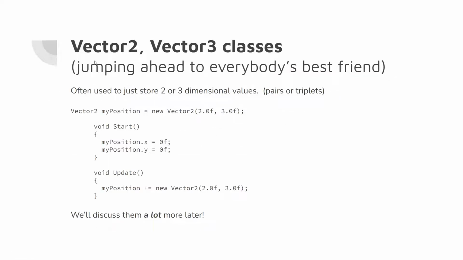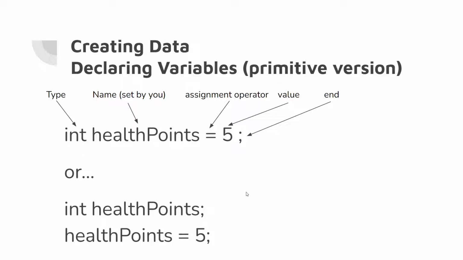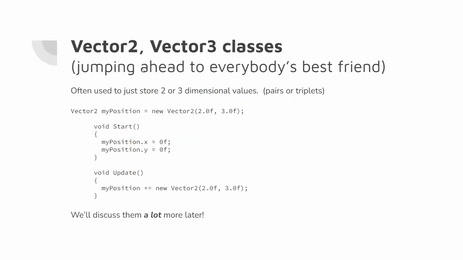When you have classes, you have to declare them a little bit differently, especially when you initialize them, because they are referred to by reference. As opposed to an integer, where if you declare int health points equals 5, it is automatically instantiated, it's automatically there. In the case of a class like vector2, vector3, and other ones, you'll see this syntax being used where you declare it. This part looks okay. Vector2 my position. This is really not declaring a vector2, but declaring what we call a reference to a vector2. After it's set up, it's going to look an awful lot like any other variable we're using here, but it's a little bit subtle.